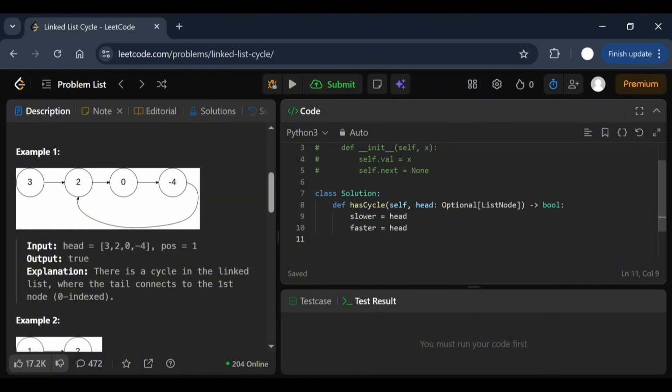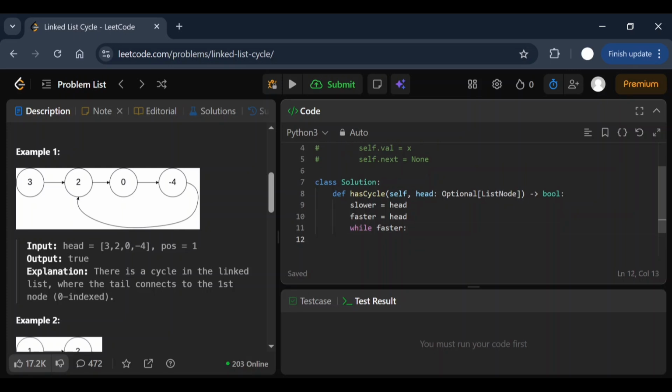So if we don't have any cycle in our linked list, the faster pointer will become equal to None earlier than the slower pointer. So we write a while loop while we have faster pointer in our variable and it is not equal to None, because we know that when we reach the end of our linked list, the next node is equal to None.